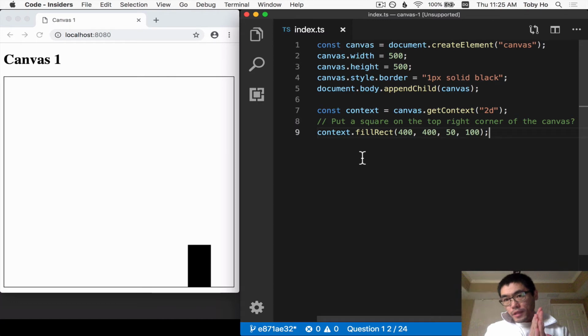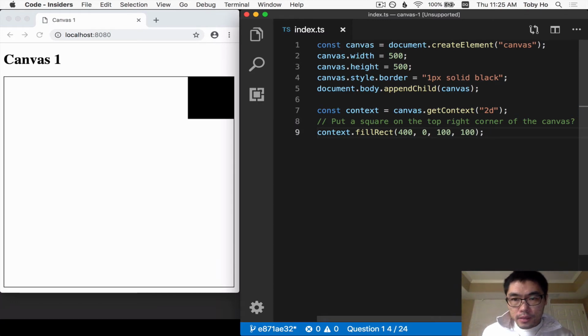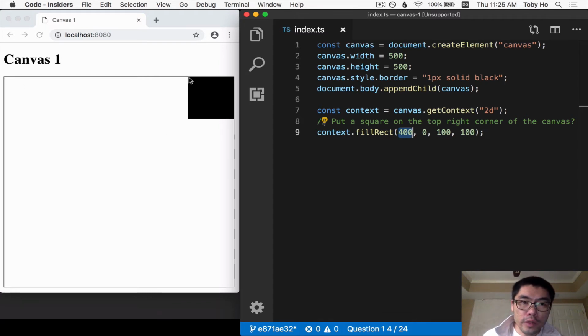But if you just want to enjoy the show, the answer is context.fillRect(400, 0, 100, 100). So 400 would be the x coordinate of where the square is going to start drawing, which would correspond to the top left corner of the square.